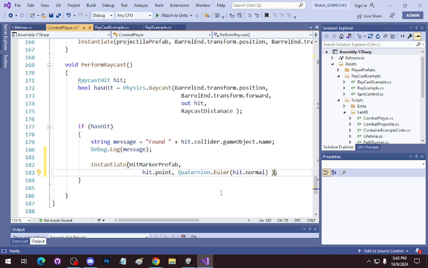Now, the thing about Euler: Euler basically is yaw, pitch, roll. The problem with using Euler coordinates is that when you get around 0, things get funky. You get what's called a gimbal lock, because values around 0 act funky. And that's the thing: with a quaternion you don't get that locking point.